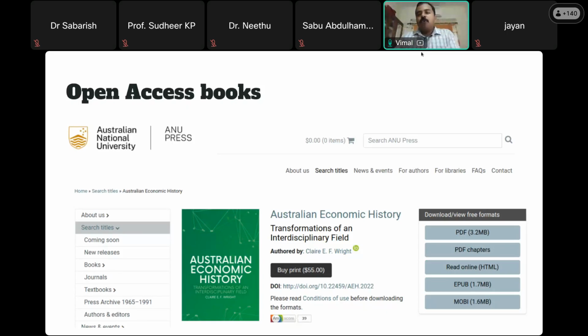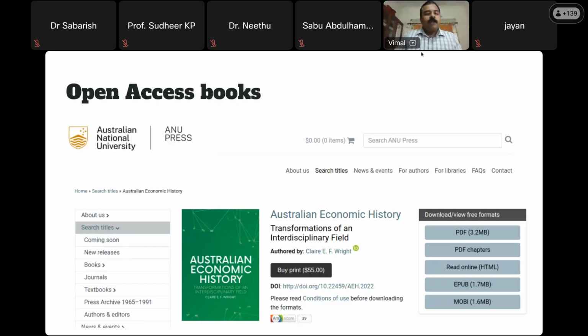They publish their books in open access mode. Anybody can download the books in PDF or EPUB format to read on a mobile or computer. Otherwise, they can read them using any e-reader device like a Kindle. See there, Mobi is the format of the Amazon Kindle device. And suppose a library or an institution wants to purchase a paperback, they have a tie-up with a print-on-demand service. If they pay $55, the book is printed in a print-on-demand press and sent to the customer. This is the way they follow. So they can cut down the cost of publishing, and at the same time, they can effectively disseminate the books to the concerned readers.